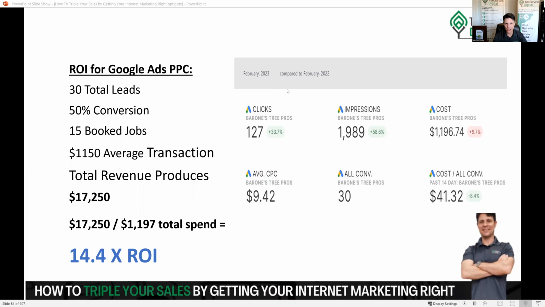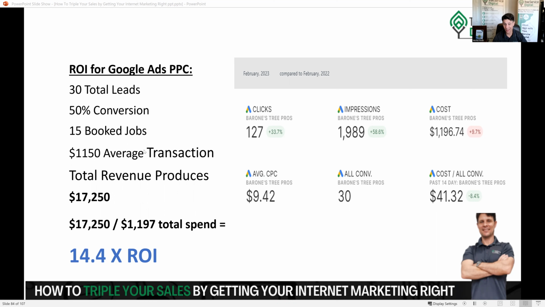So a snapshot for one of our clients in February, they got 30 total leads from Google Ads. They don't have an enormous budget. They're in the Jackson, Mississippi market, suburban area of Jackson, Mississippi, just outside, but they service a pretty vast 3-county area. 30 total leads. This is just on pay-per-click ads, not on the Google Guaranteed, just the pay-per-click Google AdWords. Now it's called Google Ads. 30 total leads. They convert about 50% of those. So that's 15 paying jobs.